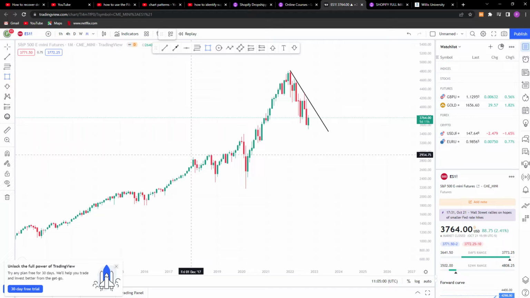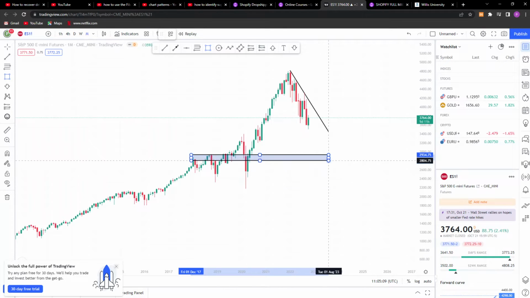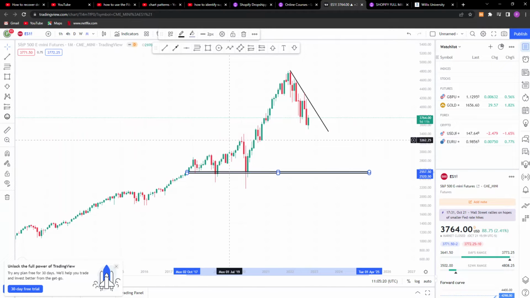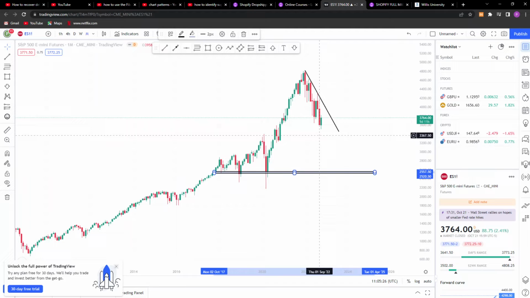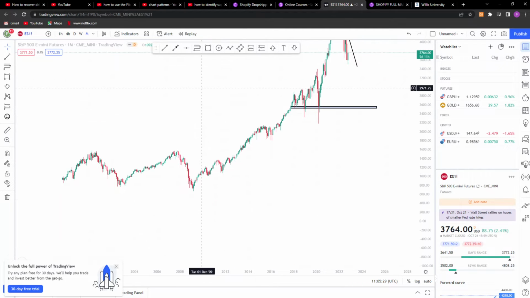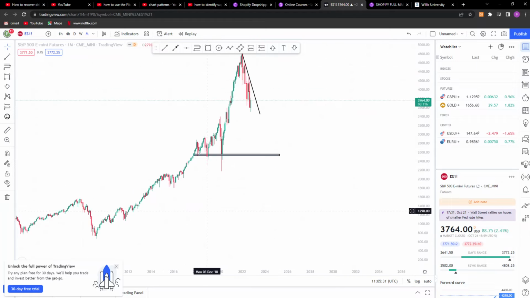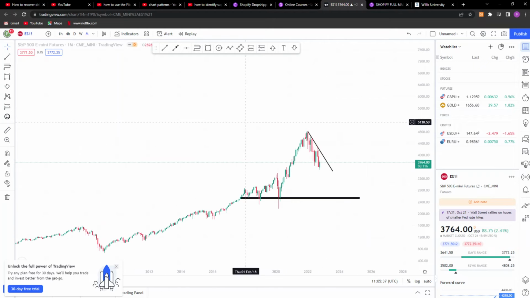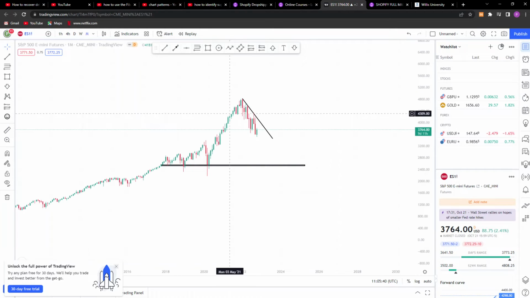The first way to draw your zones properly, I already taught in identifying support and resistance. I look for the most obvious turning points in the market. I can see something somewhere around here. Look at this: price tested here, pushed up, tested here, pushed up, tested here, pushed up. Definitely, this is a strong region.